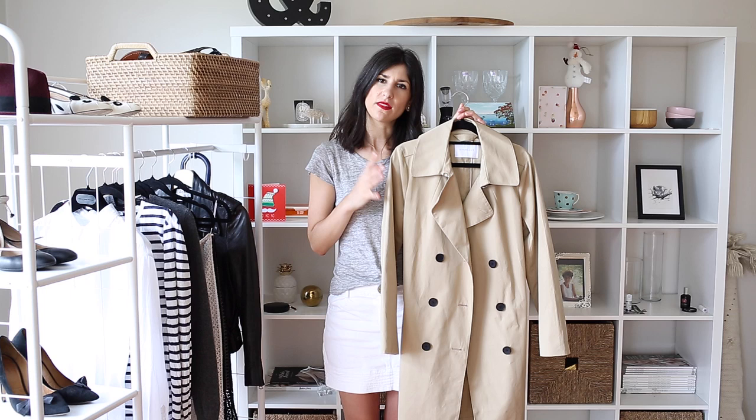So those are the 10 key pieces that I think every woman should have in her wardrobe. I'm actually going to be doing a series over the next couple of months where I show you how I would style each of these pieces in multiple different ways — I'm going to try for three or four different ways to style each piece. A few other items worth mentioning: a great blazer in black, white, gray, or navy, and a really great pair of denim shorts for the summertime. There are definitely a lot of outfits you can mix and match with all these pieces.